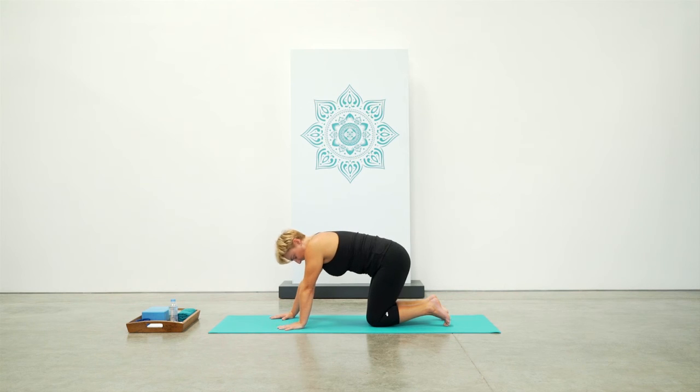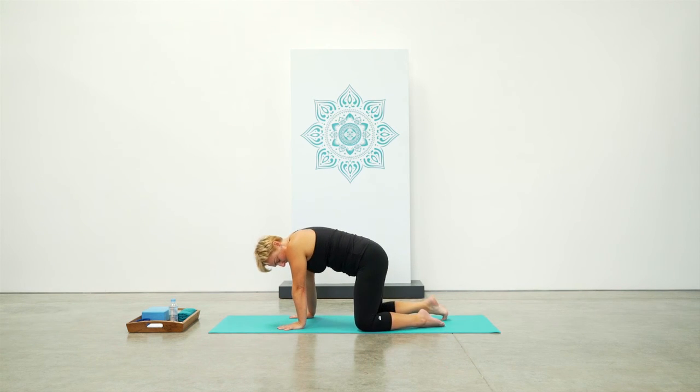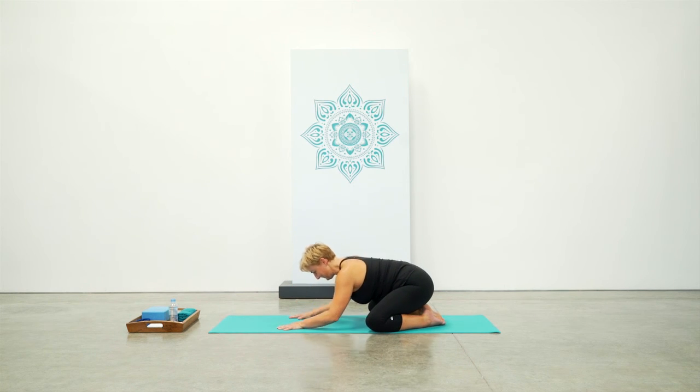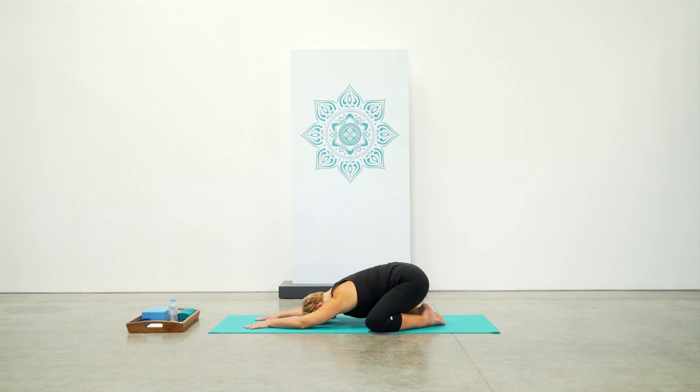Let's come into child's pose. Knees mat width apart, feet together at the back, and push back down. Forehead on the mat, hands comfortably out in front of you.